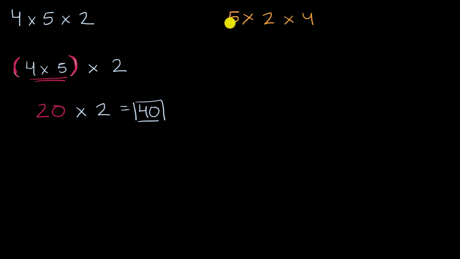Well, some of you might have tried, and you might have done it in a similar way, where you tried to figure out what 5 times 2 is first. And you said, okay, 5 times 2 is equal to 10. And then I'd multiply that times 4. And then you would say, well, gee, this is the same thing as I got last time.